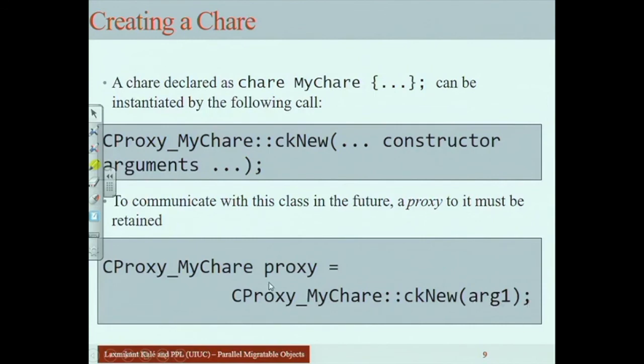So does that make sense? You can specify that a char be created at some time in the future by calling the ckNew method on the CProxy_ version of its generated class, and then it returns a CProxy_mychar proxy, using which you can do method invocations on it in the future, right?